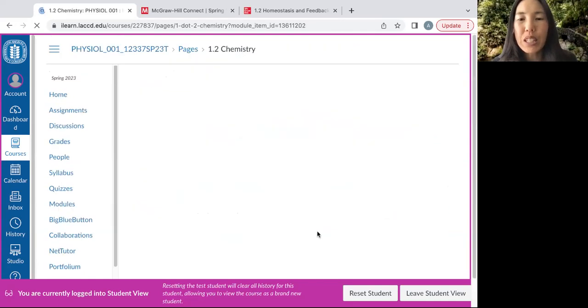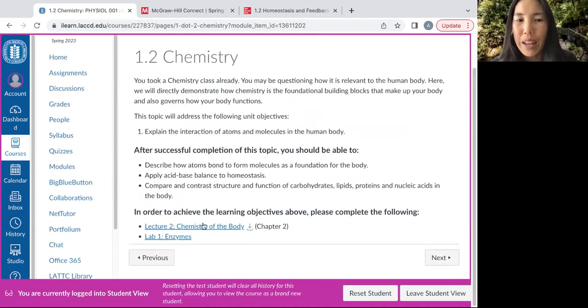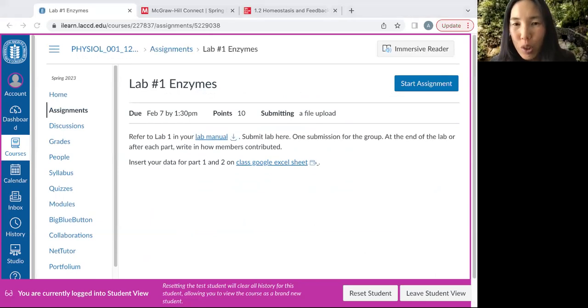And then we can proceed to the next topic, which is chemistry. And you'll see a similar format. You'll see the lecture posted and then the lab that we'll address together. And that will be our first in-person lab. So if you click on the lab, for each lab, what I recommend is that you read the introduction before coming to lab. That way you'll have an understanding and it'll make the lab go smoother. And I will also give you a heads up if there's any lecture topics that you should be covering before you come into lab.